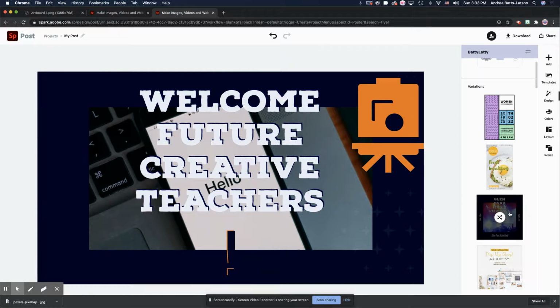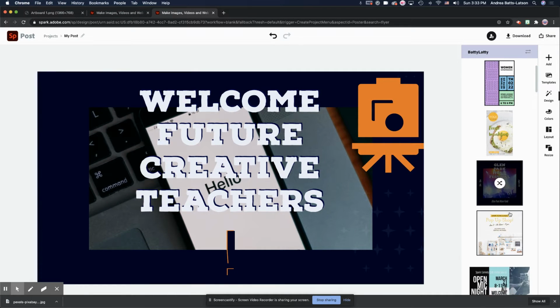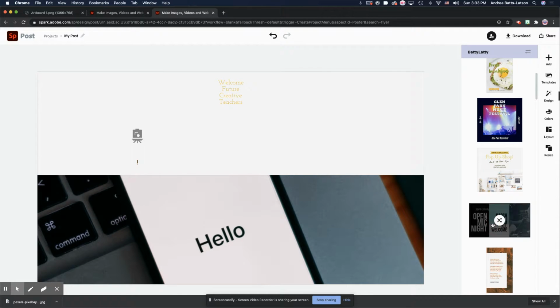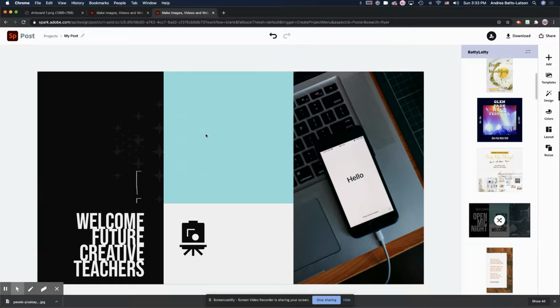So if you don't like what you create and you're like, oh, this is horrible, don't give up, just change it. Go in and change the variation of it. You have that option. Look at this. This is kind of cool, right? With the black, it's putting it all together. It changed the style completely. It's got the outline of the exclamation point, which is kind of mysterious, which I like. And I like the stars over here. So it gives you different options of the layout, which is really cool that you might not have thought of. So this is awesome.